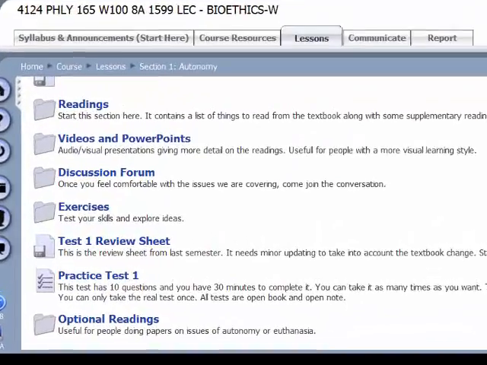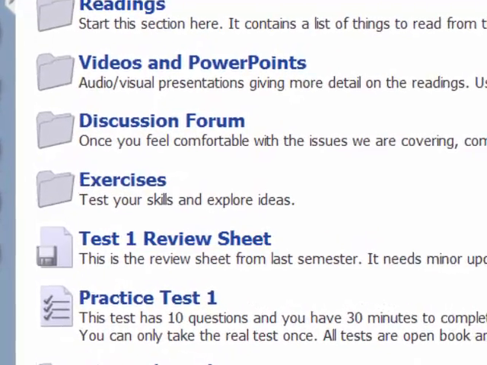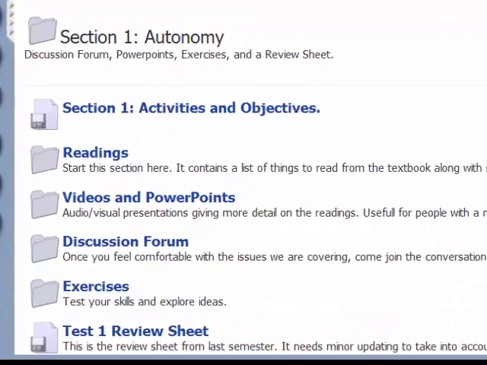A smaller portion of your grade will come from online exercises. These will let you practice with the concepts we will be using in this course and explore your own ideas. These exercises will not be graded. Instead, you will get 100 points for simply completing the exercise. The points should be awarded automatically when you complete the exercise. If they don't show up, you can email me. Finally, there are videos you need to watch, like this one.